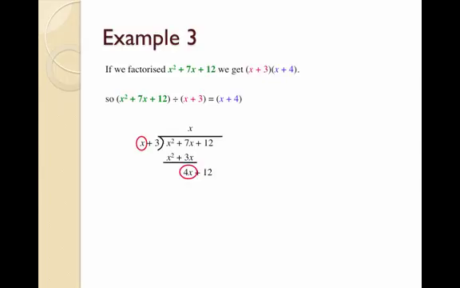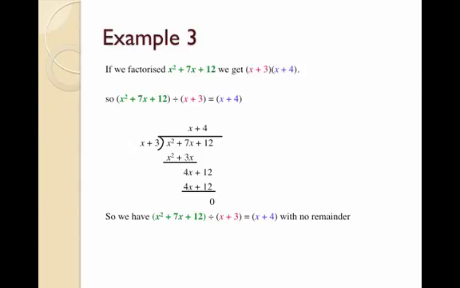We're going to see how many times x goes into 4x, which is 4. Now we multiply that 4 by each term that we are dividing by. So 4 times x gives us 4x, and we write that underneath the 4x, and 4 times 3 gives us 12. And again, we subtract. What we notice is we get a remainder of 0. This means that x plus 3 divides evenly into our polynomial. So we have x squared plus 7x plus 12 divided by x plus 3 is going to equal x plus 4 with no remainder.